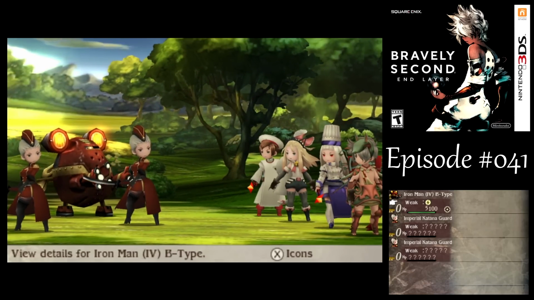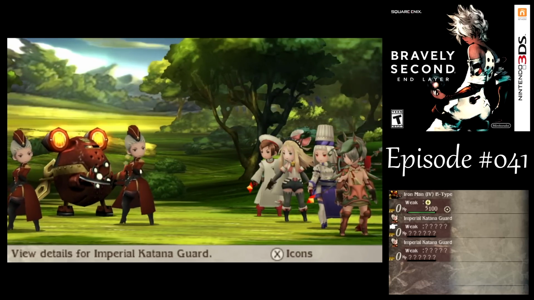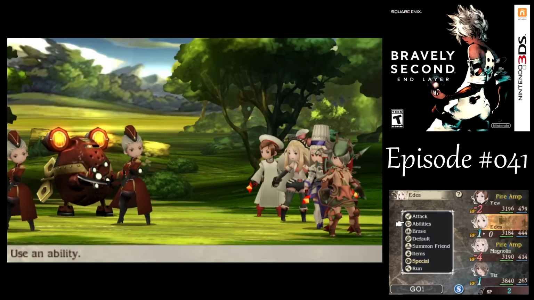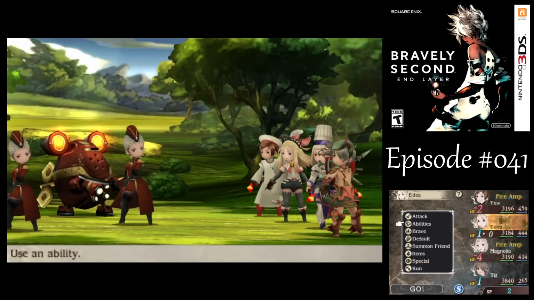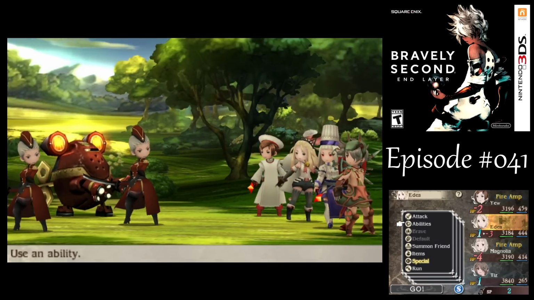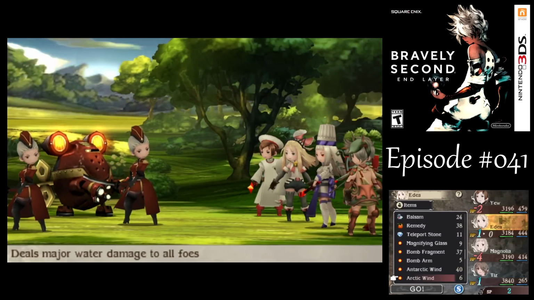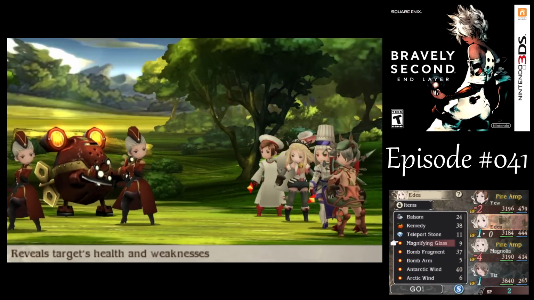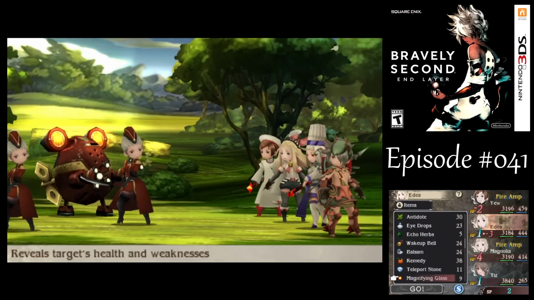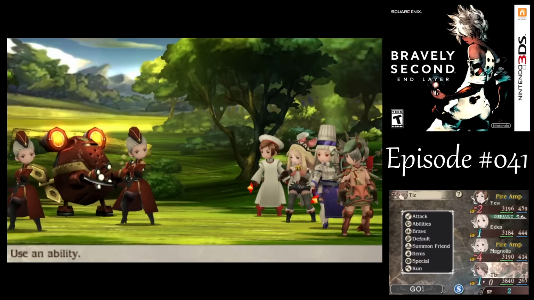And let's see, I don't think I've met Katana Guards or Imperial Katana Guards. With those guys, nothing too special about them. They are weak to lightning, just like the Iron Man is. But I've already used all my magic and stuff. So let's see, how about... let's save Tiz for a bit later. If I use the magnifying... Oh, no. Try that again. Actually, though, Mimic would be nice to have here. What do I got on Tiz there? Let me double check.